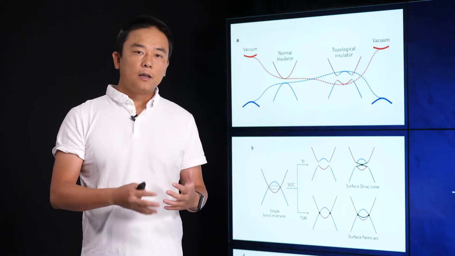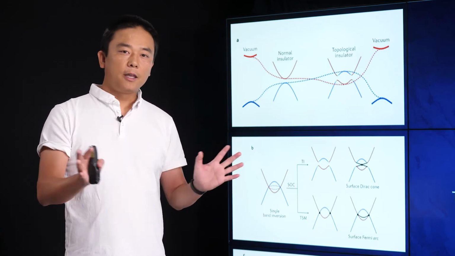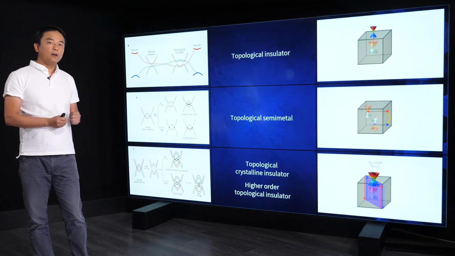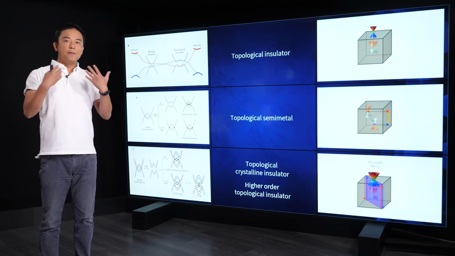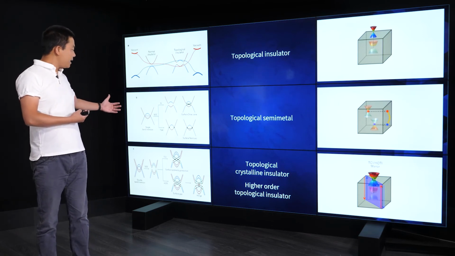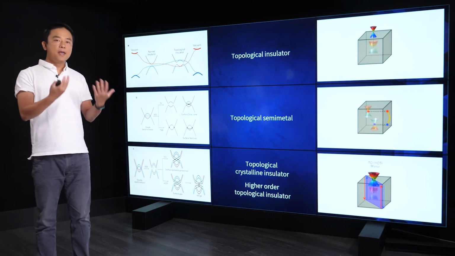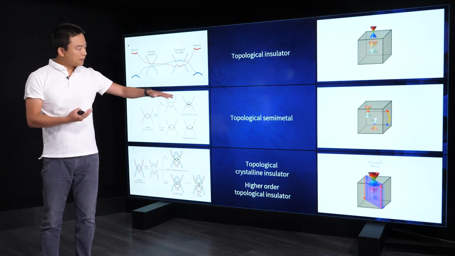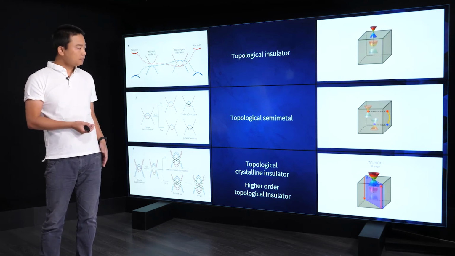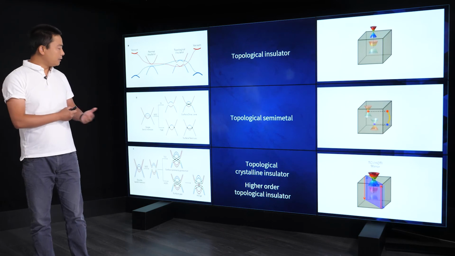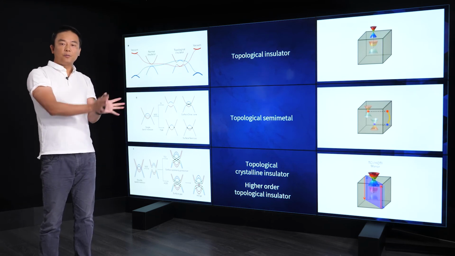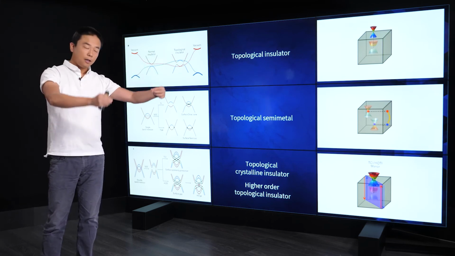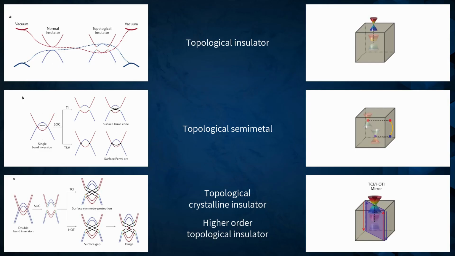They will have interaction with each other. And then there's a question: will they totally kill each other or is there something left? In quantum mechanics, we know if we have some additional symmetry, the symmetry will protect these states. For example, if we have a mirror symmetry, in the mirror plane, the crossing point of these 2 Dirac cones will remain gapless. Then the consequence is the surface is still a metal surface. And going to higher order, there's a higher order topological insulator, which means it's actually not the surface. Even if the surface has no symmetry protection, on the hinge, on the boundary of 2 surfaces, it can still remain metallic if we have additional symmetry to protect it.